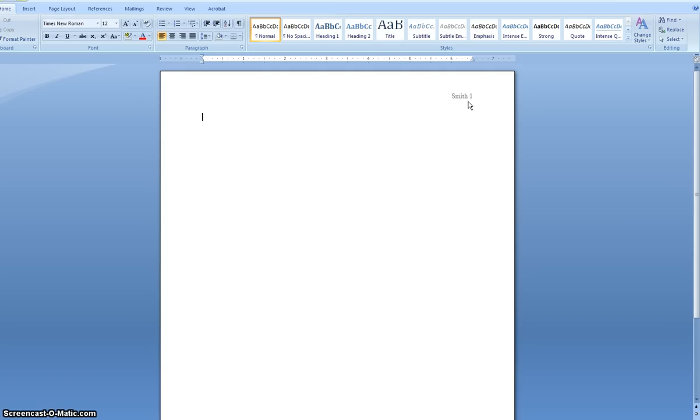And on every page of your document, according to MLA format, you should have your last name in the upper right-hand corner with the page number. That goes on every page. Now, on the very first page of your document, there's some material that needs to be there, but only on the first page. So you notice it's no longer in the header. I'm typing this material just on my first page.